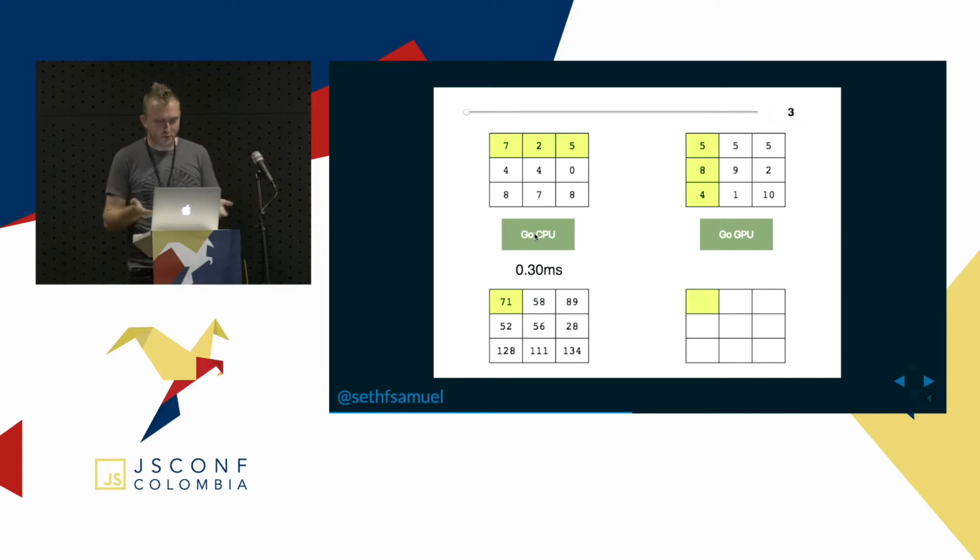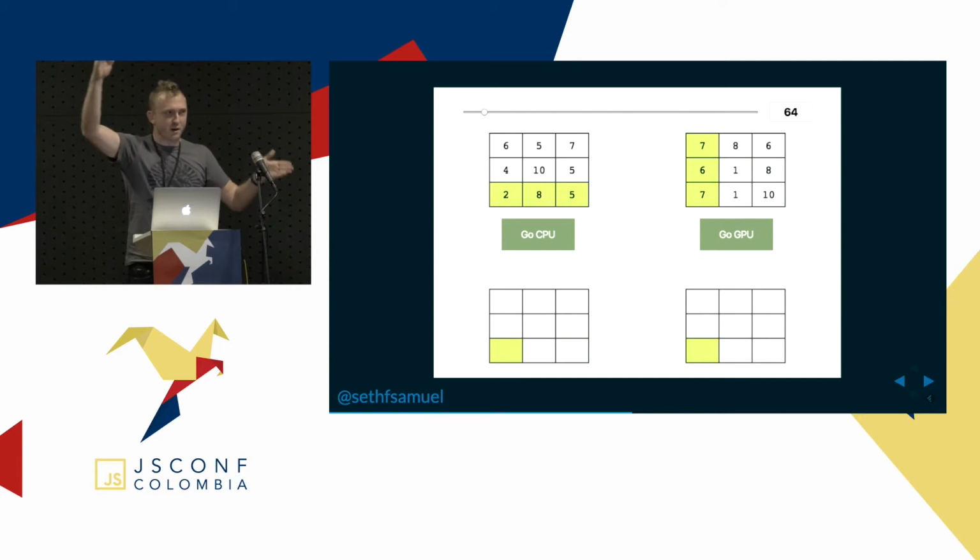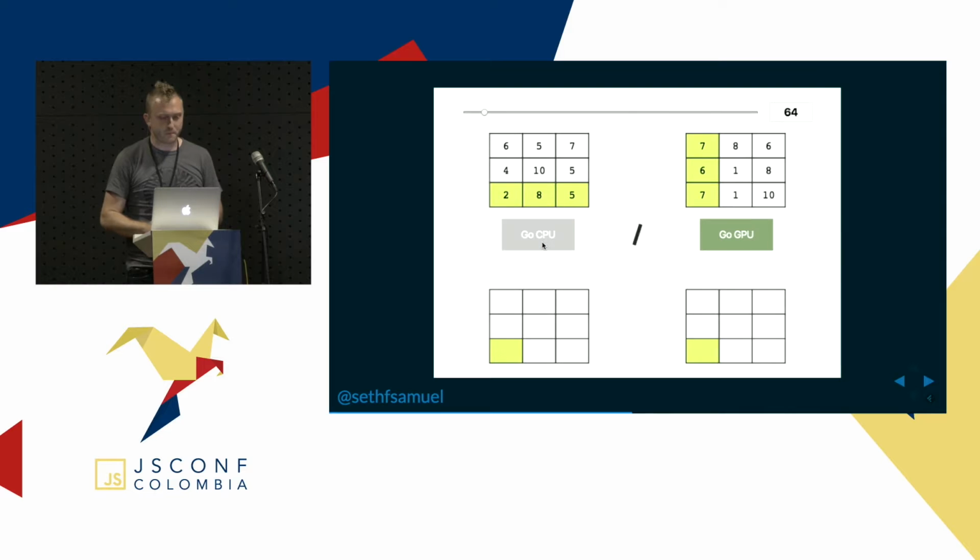All right, cool. So 3x3 matrix on the CPU is pretty fast. The CPU here, we just have a JavaScript implementation that steps through each element, does all the math, and so it's pretty fast for 3x3. In fact, the GPU is slower because of that cost of getting the data in and out. So let's bump this up to 64 by 64. I'm still only showing 3x3 here because my screen's not that big, but trust me, there's 64 by 64 on each of these matrices.